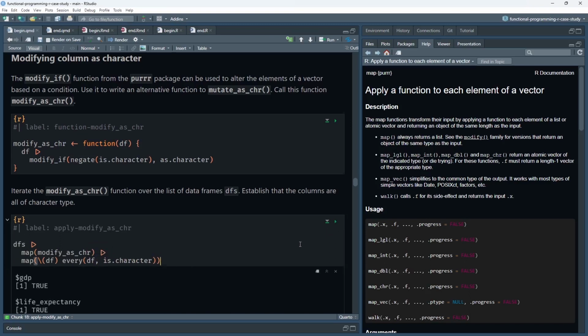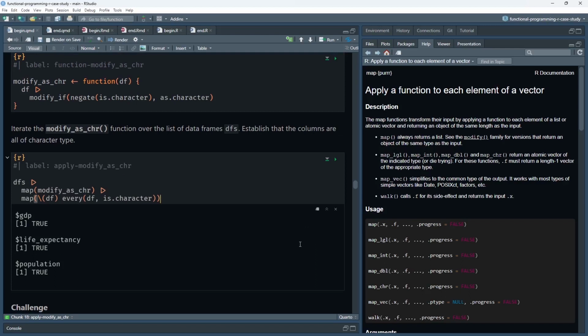We get true for all the data frames, indicating our modify_as_char function works as expected. Take notice of how the every function is written as an anonymous function because it takes an additional constant argument, is.character. Now we have two functions that accomplish the same task.